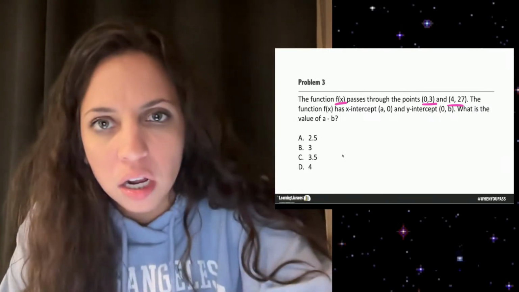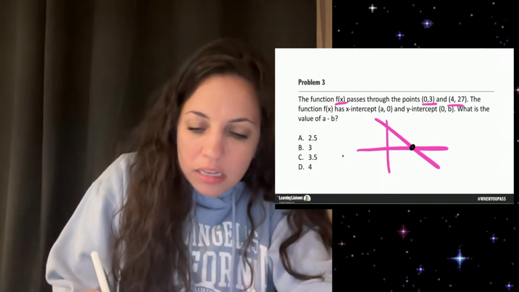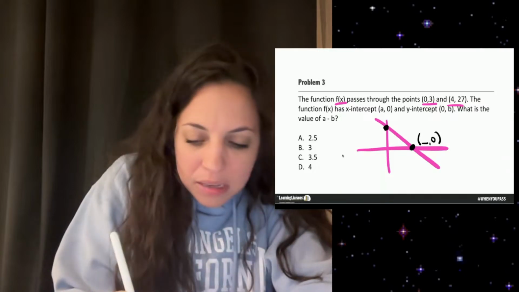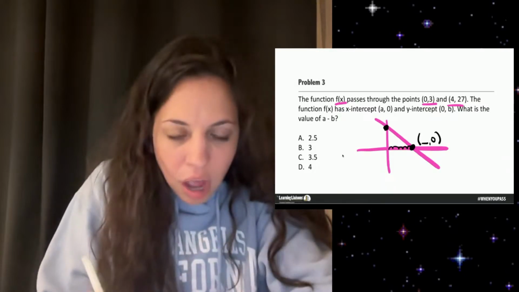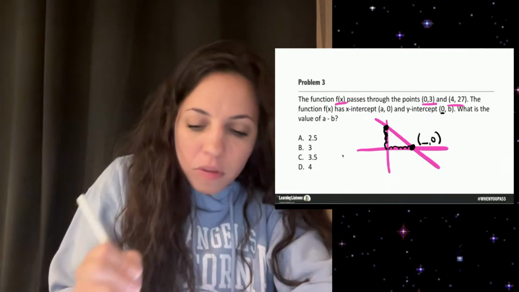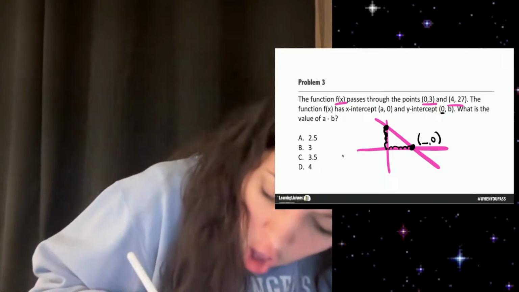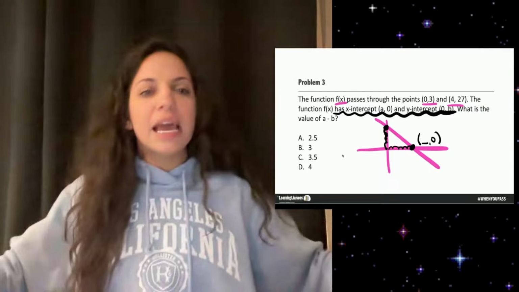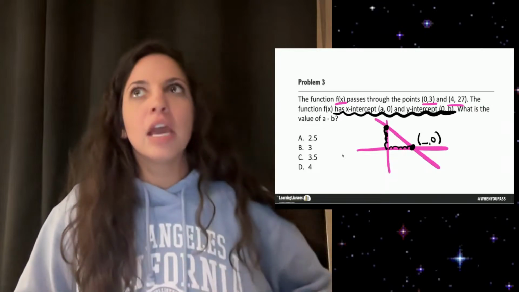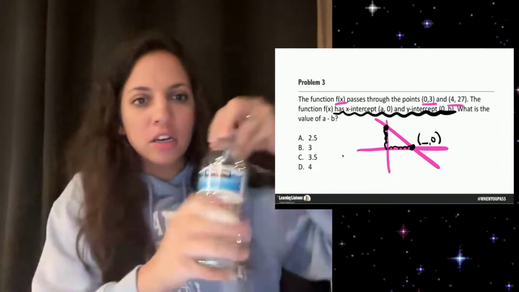You know what intercepts are. You know that an x-intercept crosses the x-axis and a y-intercept crosses the y-axis. An x-intercept is always going to have a 0 in the y place because I'm going over, up 0. And the y-intercept is always going to have a 0 for the x because I'm going over nothing, and then I'm going up, or down. So all of this is just saying it has an x and y intercept, which you already knew because most lines, unless they are horizontal or vertical, have both an x-intercept and a y-intercept. You knew that.